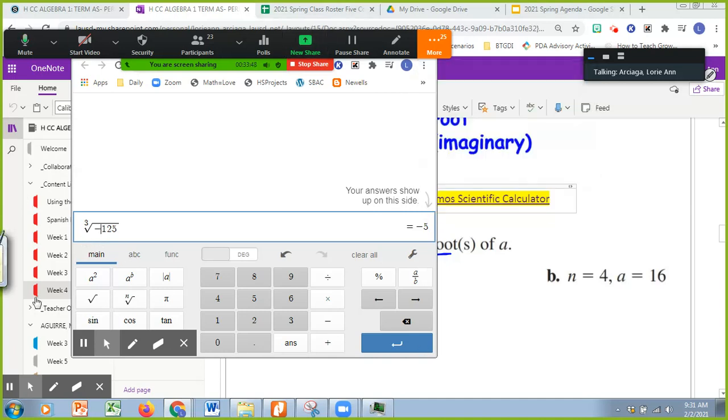Okay? Alright, let's try square root. So erase, delete that. Let's try square root. See, if it's square root, it doesn't put that 2 outside anymore, right? It's automatic. Okay, give me a number that has a square root. I'm going to start, let's say, 9. So the square root of 9 is 3.